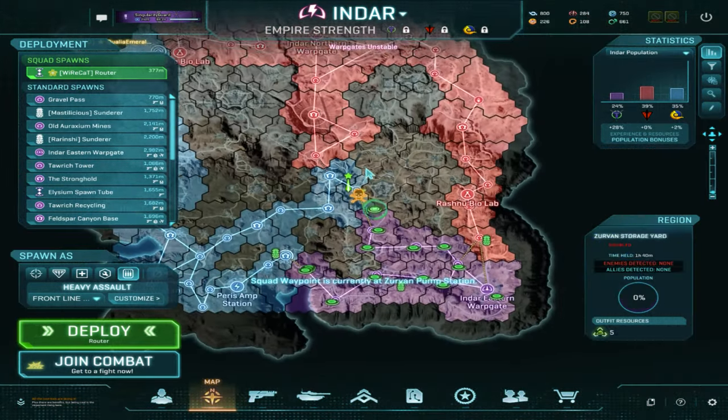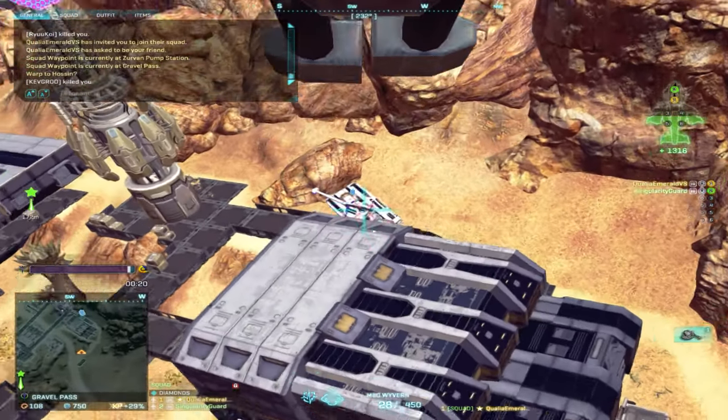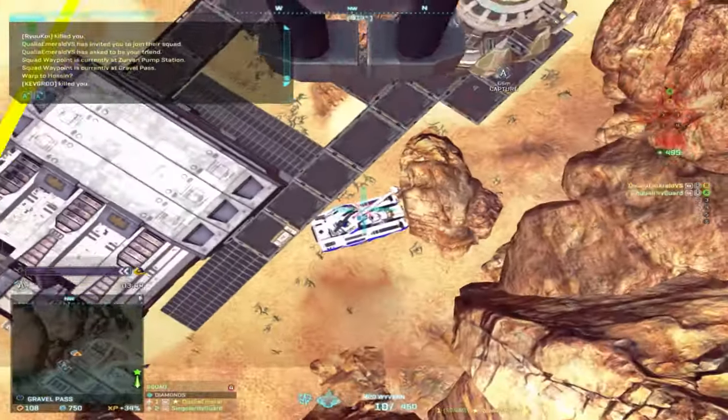On inside. Sure thing. Wait, we're losing gravel pass already. Let's fix that problem. You can spawn the Valkyrie and then drop them. That's rough.